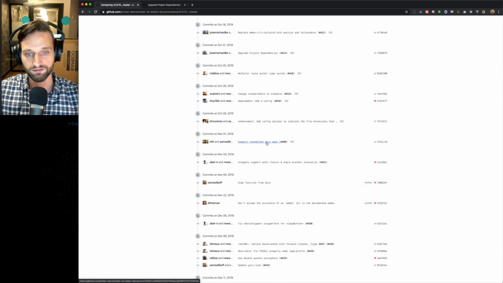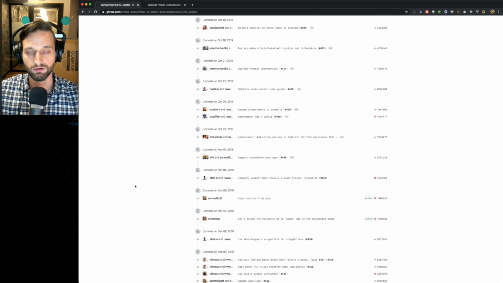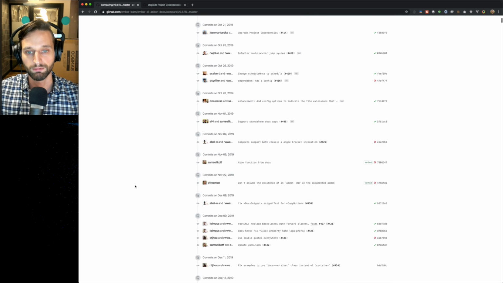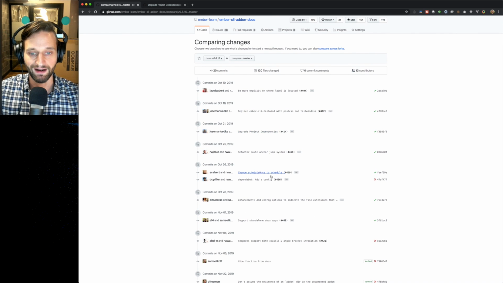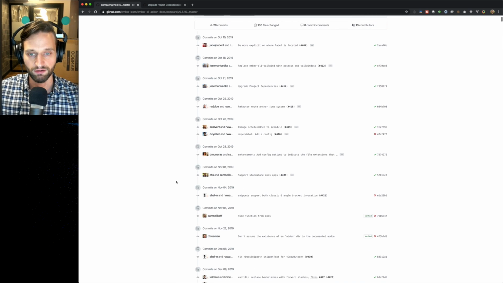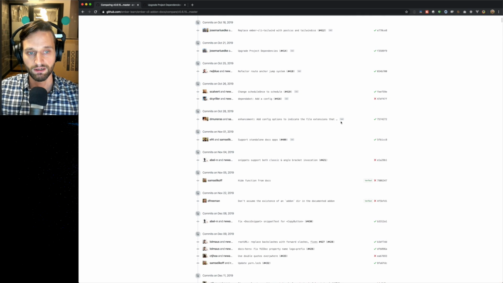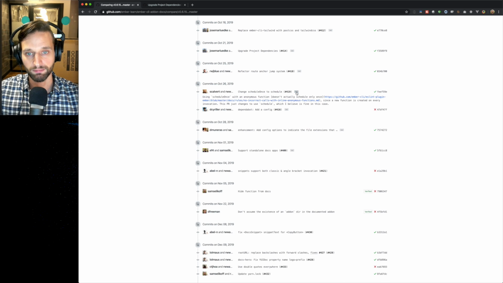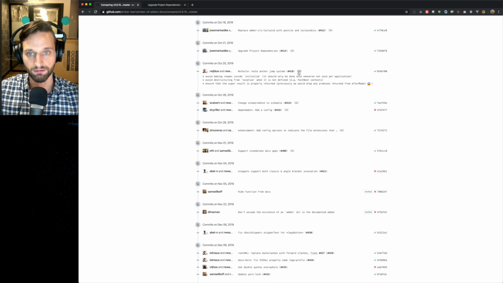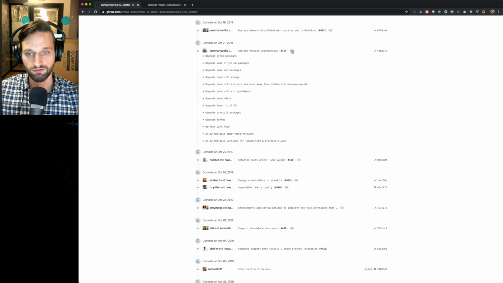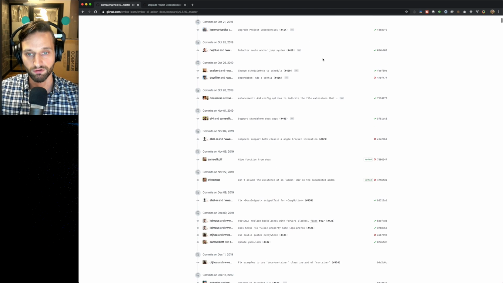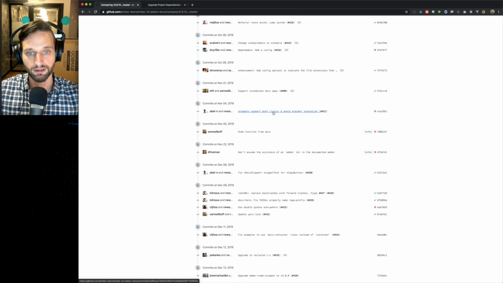Support standalone docs apps. So again, this is like the most labor intensive part of this, and it would be good if we did, I don't know, conventional commits, and so we could just look and say, oh, that commit message has break in front of it, breaking, so we know. I haven't really gotten to this point with any of my projects yet. It's just something that I've never done, but it would be really good to figure out. So if other people are doing something that works, other people in Ember, Robert or Ed or anything, we should just copy what they're doing.